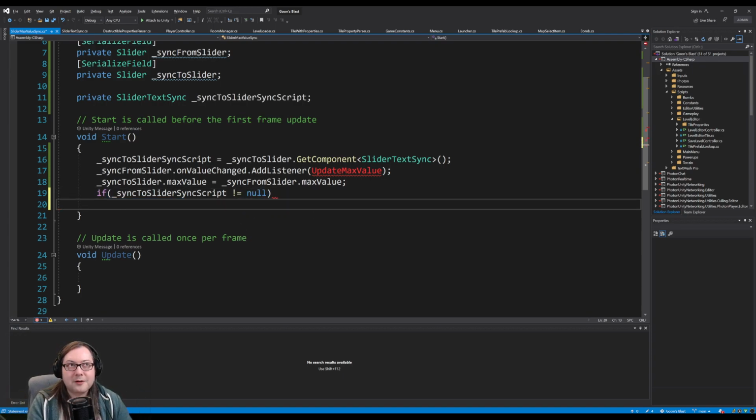This won't require me to have every single slider I'm trying to sync the max value to have this other script on it, since it's not really obvious that it needs it. I think in most cases it'll probably end up having these on them because every time I want a slider in this game I'll probably want some visualization for it, so my custom script here to sync things will most likely be on every slider, but in case it's not, we got this.